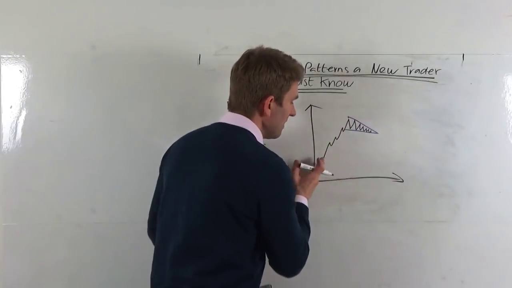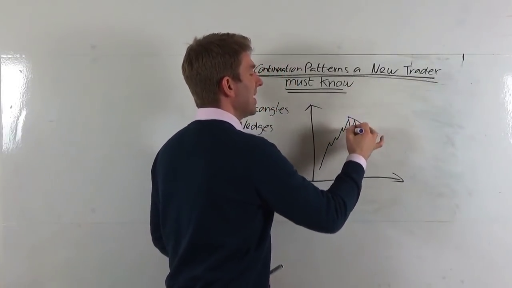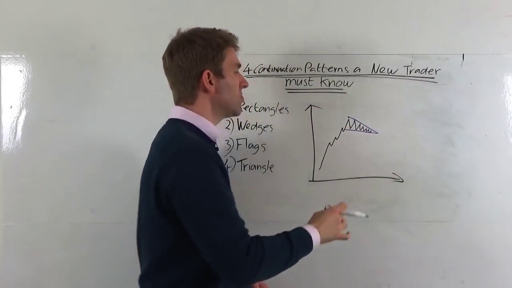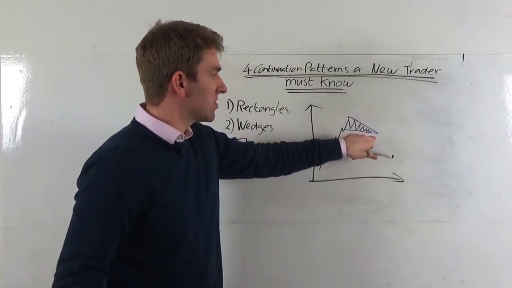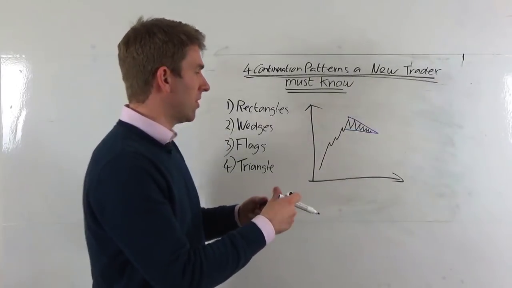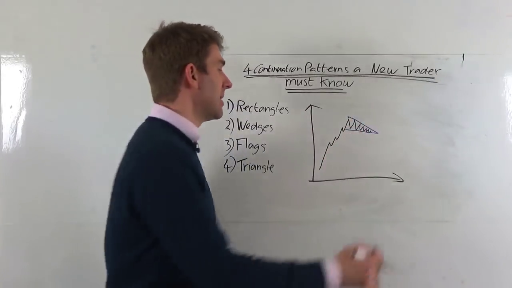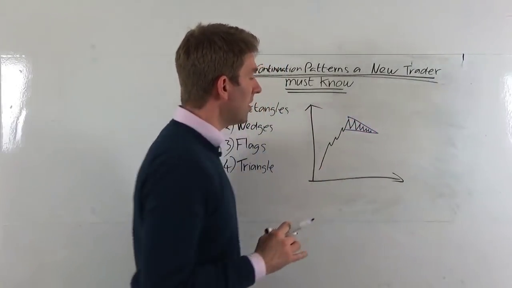The point is here, we've driven up, we're now forming lower highs, higher lows, and eventually we get to some sort of pinnacle of the wedge, and at some point we're going to have to break out. And the theory being, again, is that this price has been accepted. Bears aren't able to push this lower.